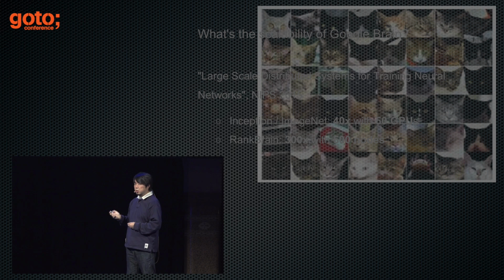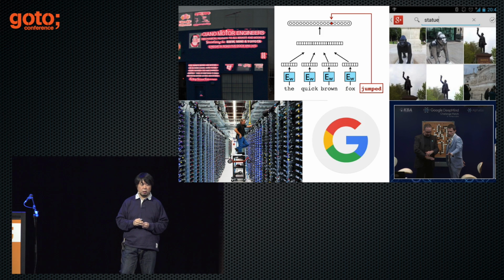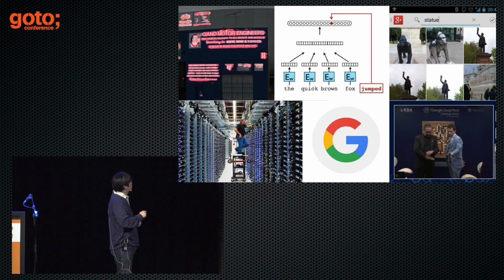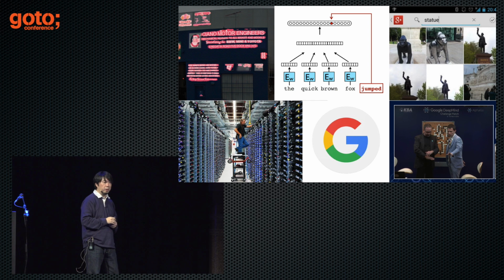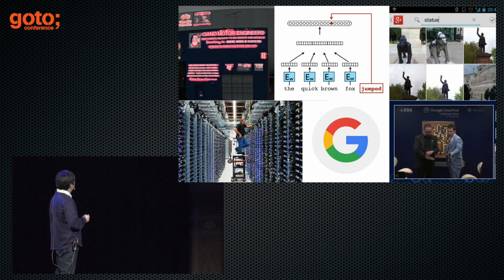And Inception is the model for vision recognition. We can use 50 GPUs to accelerate the performance 40 times faster. Those are the reasons why Google has been so strong on applying deep learning to production projects, such as AlphaGo, where we had the series of Go matches with the Go professional. They have been using the Google Brain infrastructure for the training as well as the prediction of the match.